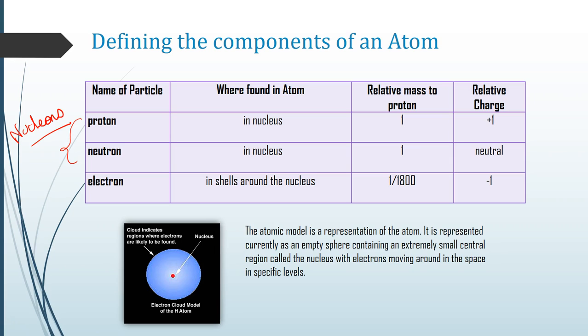Things change a little bit when we get to charge, in that our protons have a relative charge of +1 and our neutrons have no charge. They're considered neutral. The neutrons are there to help space apart the protons a bit. As we get more protons, if you remember, like charges repel. If we try to put all those positive charges together in the nucleus, they'd start to repel each other, and the neutrons maintain what we call the strong nuclear force. So the neutrons allow the protons to be separated enough that they don't repel each other.